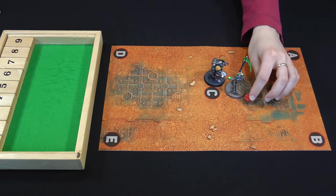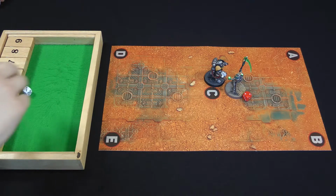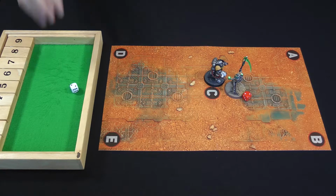Yep, where I regain a wound because of living metal, going up to 2. But then the Space Marine gets to fight first because nobody charged. You're not falling back. 3 attacks hitting on 4s. Getting a single hit. Wounds on 3. It does. 6 to save. No, down to 1 wound again.